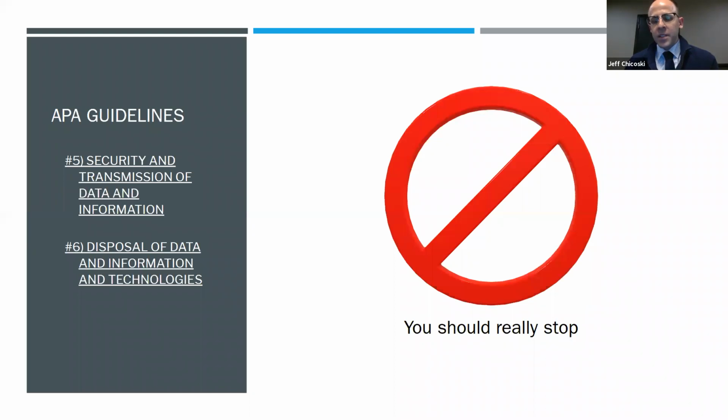Then there's the disposal of the data. Just make sure that your companies have a policy to maintain your records for as long as you legally need to maintain them. So, 7 years, or 7 years after a client turns 18. Theoretically, a company could be holding on to that data for 2 decades, let's say. Make sure there's a policy in place that they maintain your records for that long so that you're not out of compliance at some point.